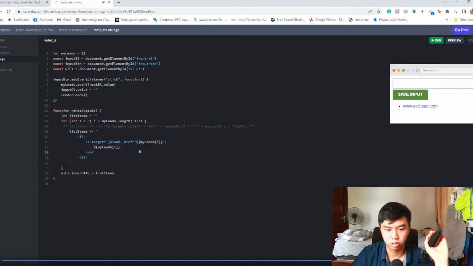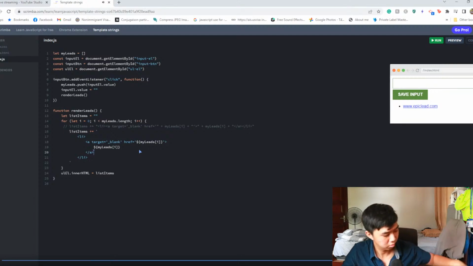But now I've been writing code for far too long. The point here is that you should write the code. That's what Scrimba is all about. So over the next few lessons, you are going to get your hands dirty with template strings.